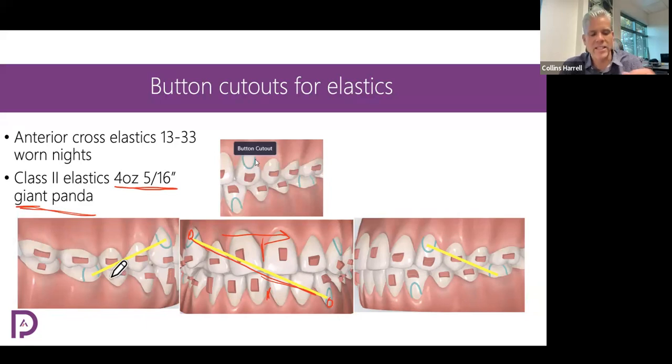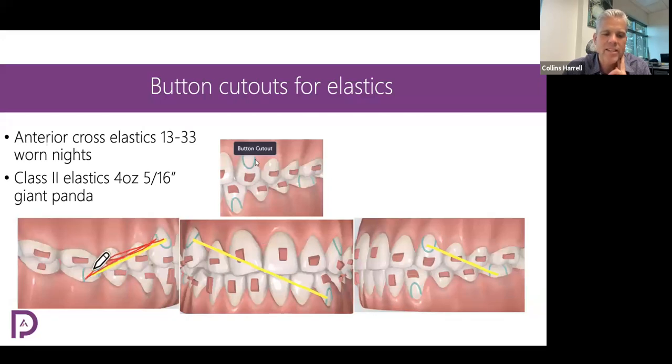You can use regular elastics too. We're going to have an elastic going while the aligners are being worn in order to help fix that anterior midline discrepancy. And then we're going to use class 2 elastics, maybe just on the right side, because that's where there's more class 2, but it'd be nice to have the buttons on the left as well, just in case, as it progresses, we might want to add it on the left side. So that's what these button cutouts are there for.